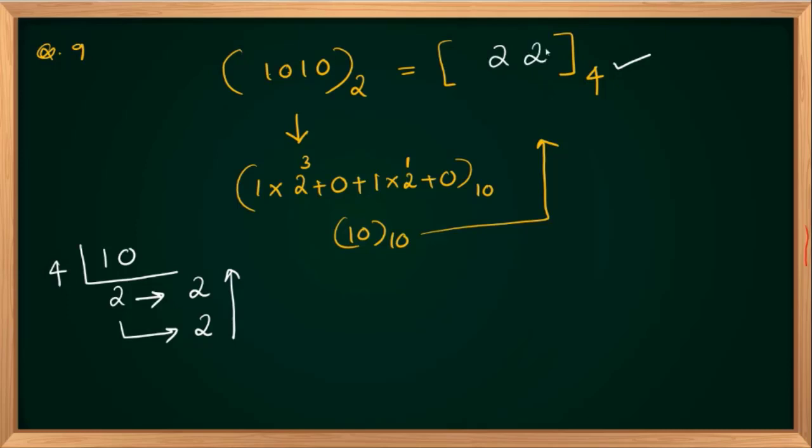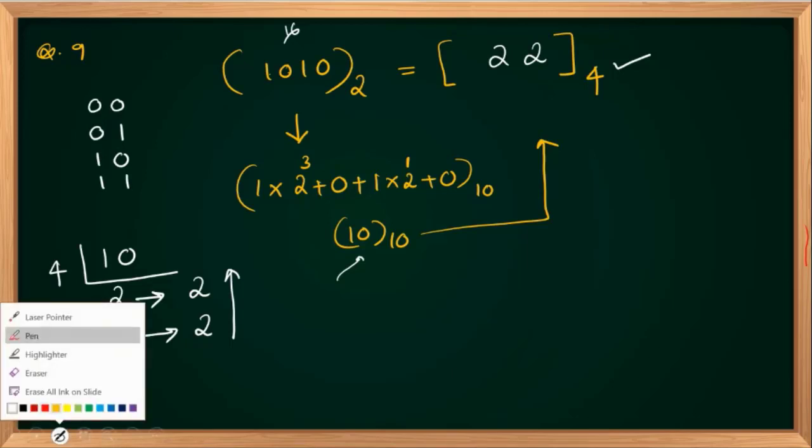Right, 22 base 4. Okay, if you're having 4 digits, no problem. If you're having 8 or 10 or 12, 16 digits here, then it will be a lengthy process. The decimal number is going to be larger, then you have to divide more. So instead, if you're taking 2 digits, the combinations are 00, 01, 10, or 11, right? In binary, 2 digits.